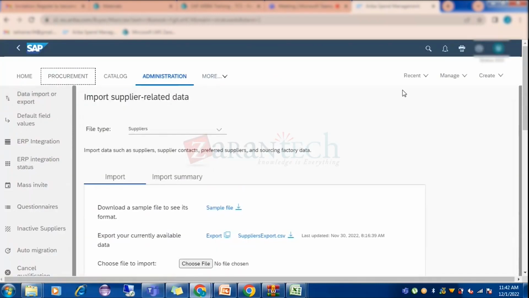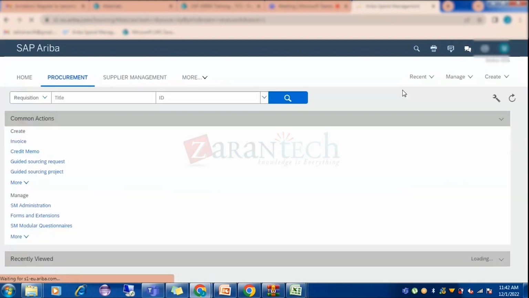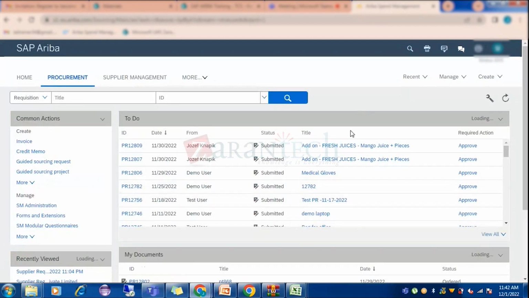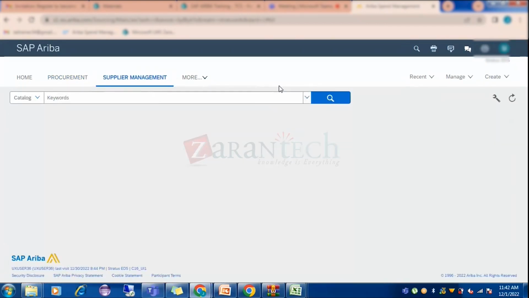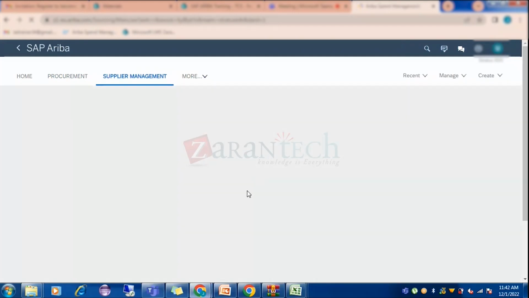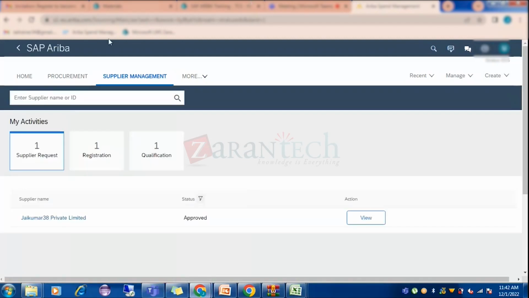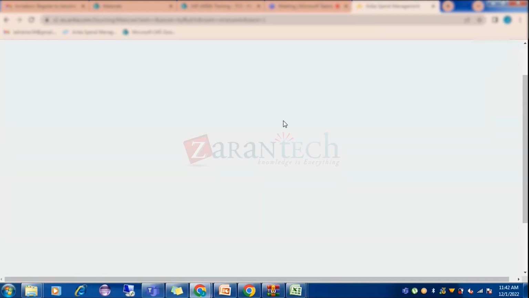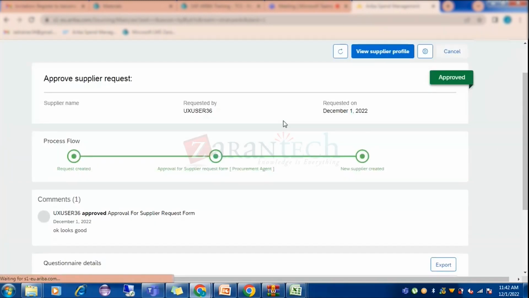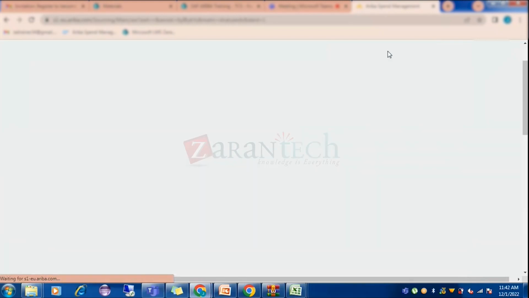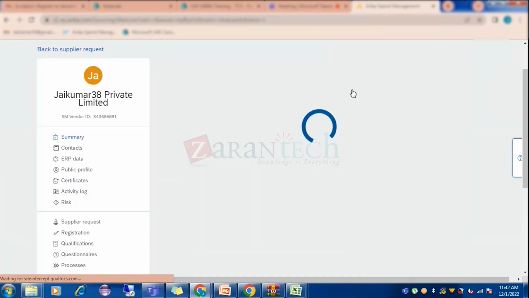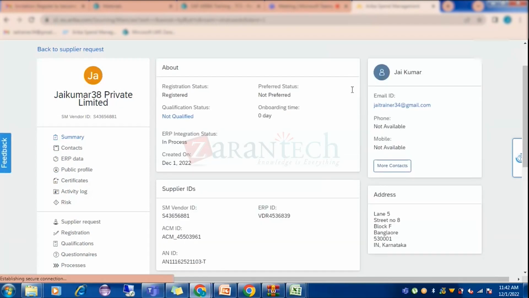I'll check if there is some issue from the system perspective, right? The data is not reflecting there, but here in our supplier management the supplier has been created and it's reflecting on the user interface, but when we're exporting the data, that's not reflecting. So this is all system data issues. As I said, this is a demo system, so sometimes it happens. I'll check this one and let you know if I find something. It might take some time to reflect. Maybe after some time it will start reflecting in here.